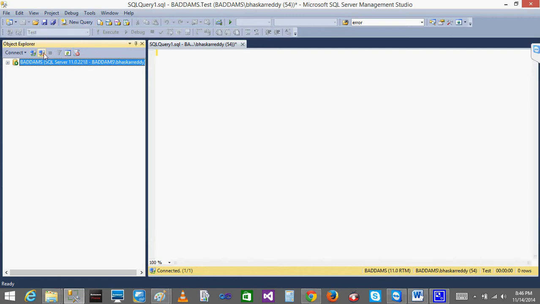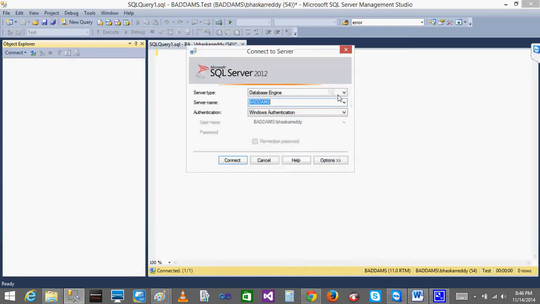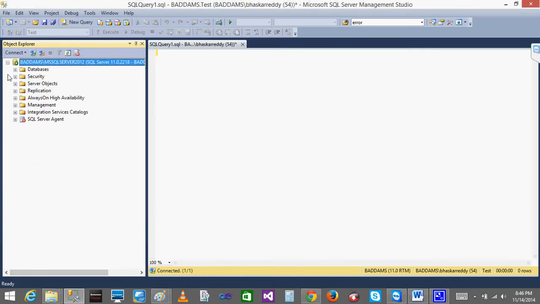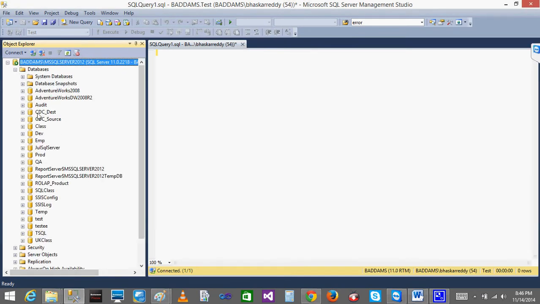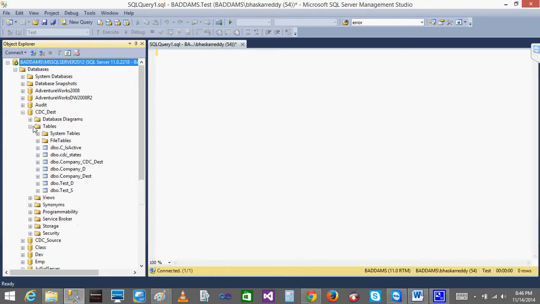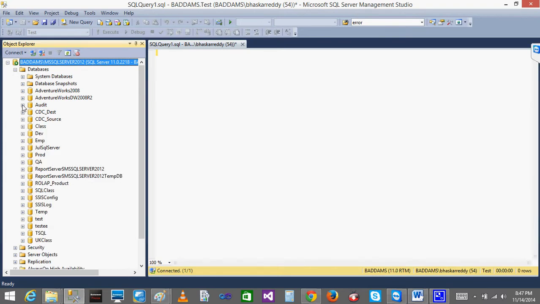Okay, I think this server doesn't have that. There is one more server which has a source and destination. Yeah, this server has a source and destination, two databases. Okay, it also doesn't have.